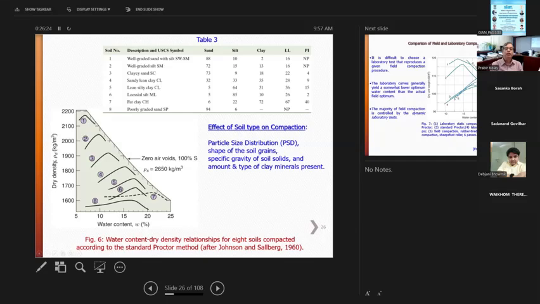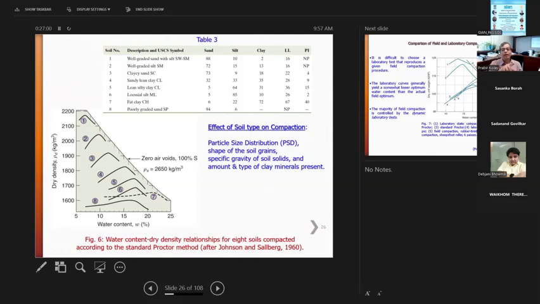Most of the time, this is more well-graded. Obviously, it depends on the particle size distribution. When all the different ranges of particle sizes are there, it is much better. We need that type of soil, so that the smaller particles go into the voids of the bigger particles, and then we can compact it. The void ratio will be less, and you can achieve more density. So poorly graded soil is not good. Poorly graded means all soil particles are the same size or uniform. That is not good.